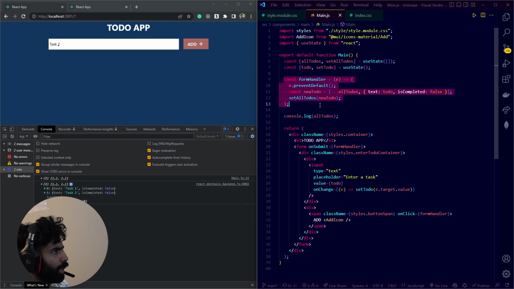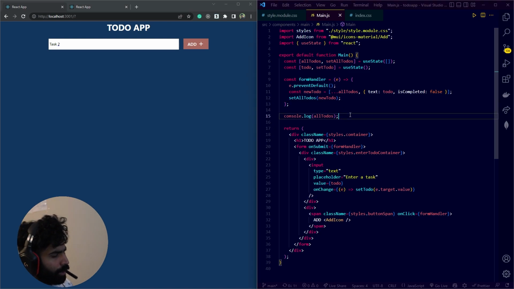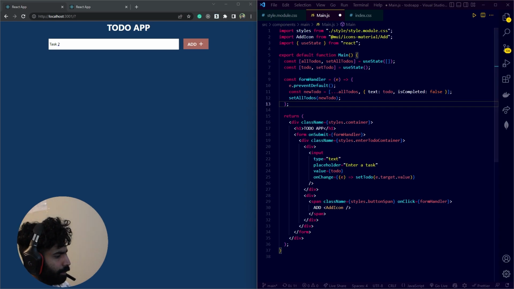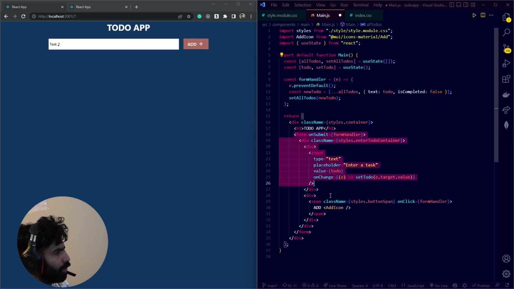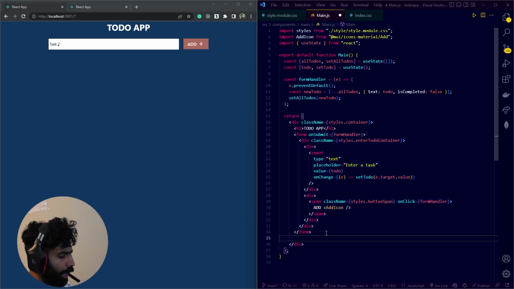what's going on here. So we get our task, right? So now let's see how we can show our task on the UI. So we have our array that contains 2 tasks, task 1 and task 2. So this is the form. So we have an array.